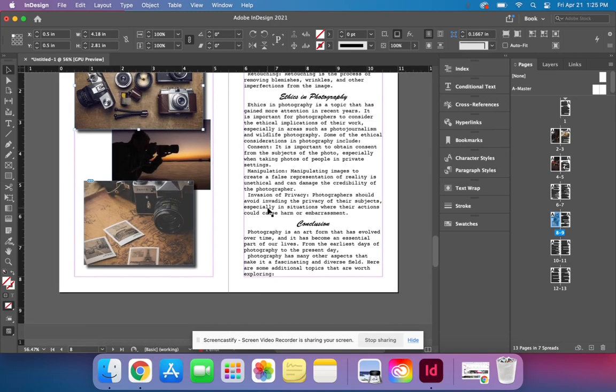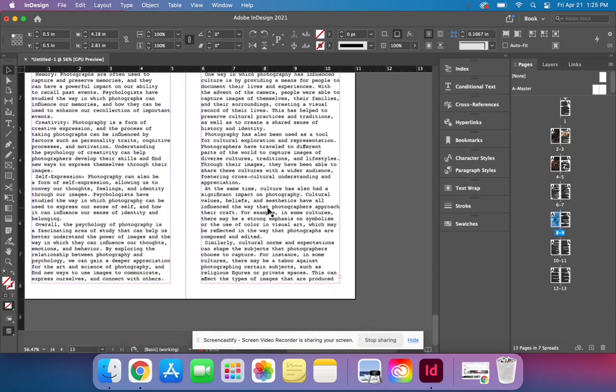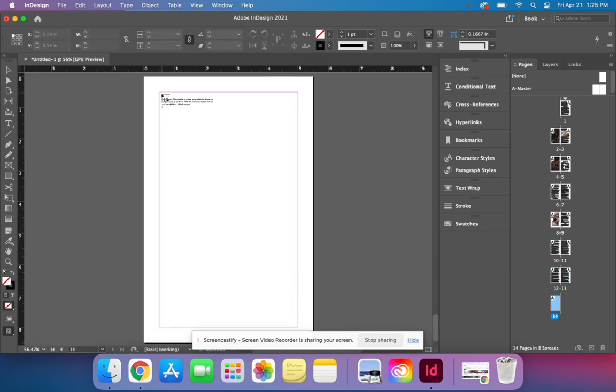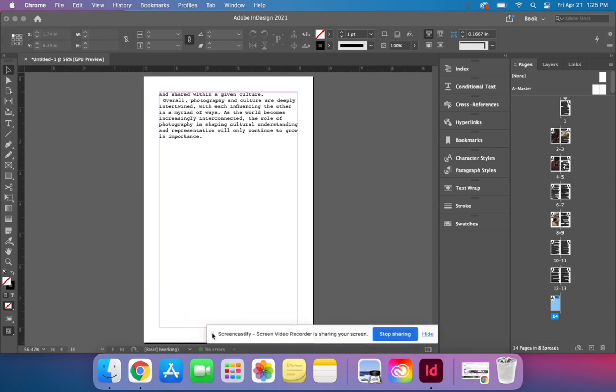And so you're going to keep on going until you have all the photos and all of your text in there. But you'll notice as you keep wrapping your text around that this little red plus will keep coming up. But again, all you do is click on that red plus with the selection tool, add another page, hold Shift, click in the top left corner, and you'll just keep on going. The last step, I'll show you that. It will be packaging it, and then we'll talk about how you can see if there are errors or not in your process.